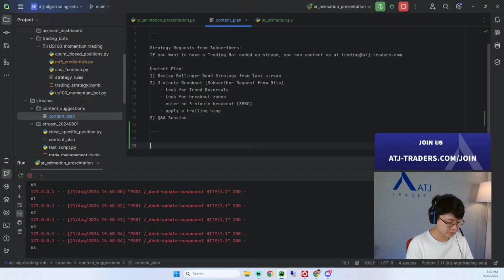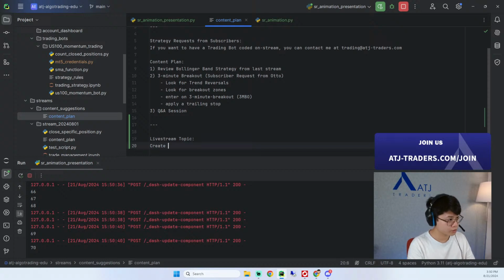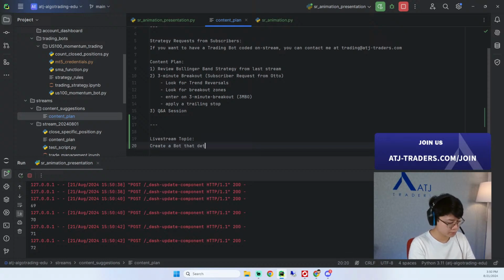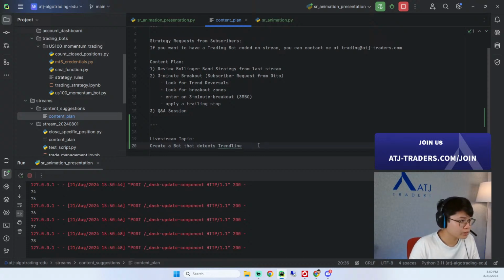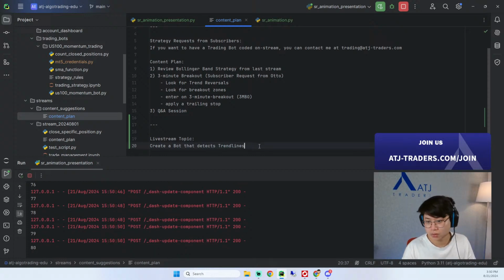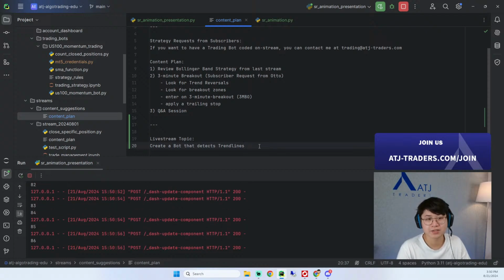So I think create a bot that detects trend lines. Thank you for the question, and I'll try to think of something that could be useful for you.